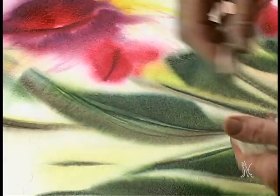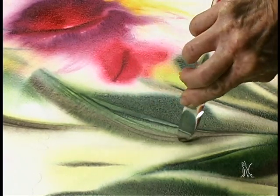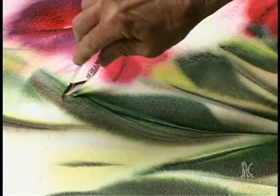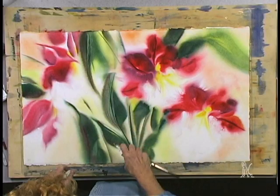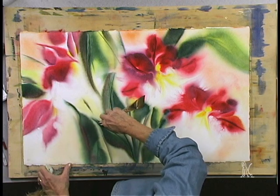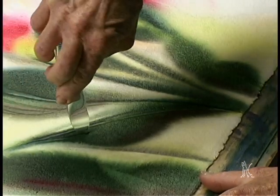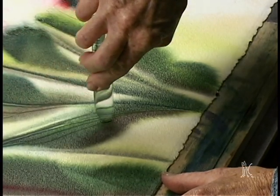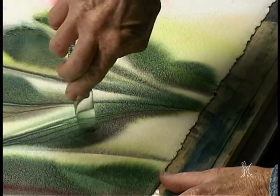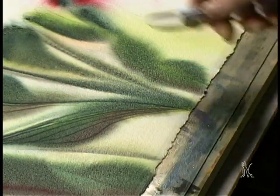Now right here, if you can see the little grooves, they turn dark because I'm making a little dent in the paper and the pigment is flowing into that. The variety between scraping for the light ones and then grooving, or it's almost like creating a little trough for the dark ones, is a nice repetition with variation.